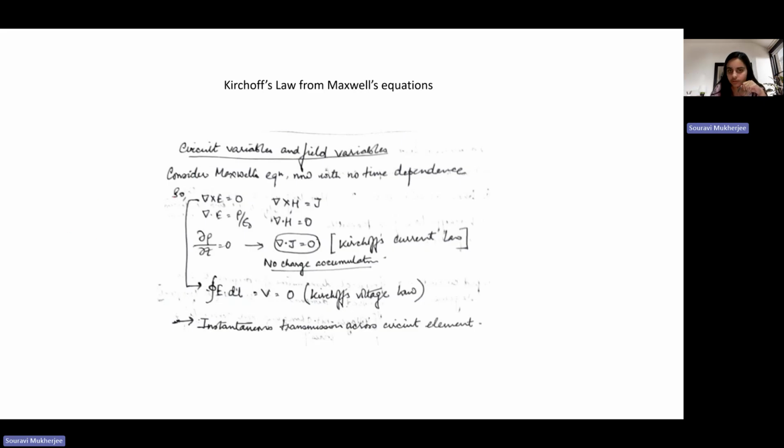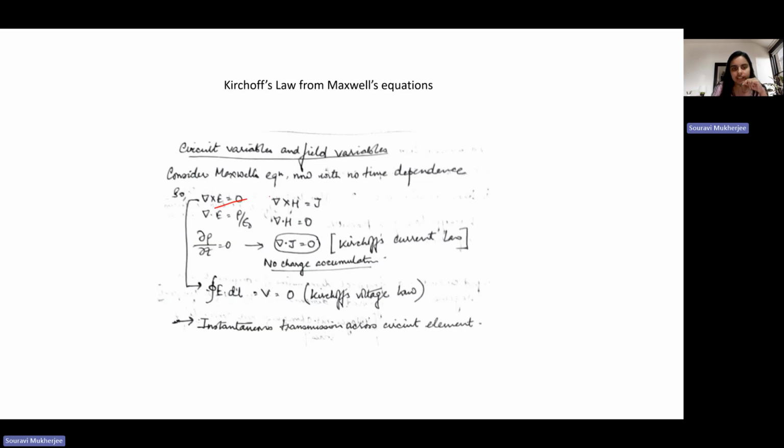So if you consider Maxwell's equations with no time dependence, that means the ∂B/∂t and ∂E/∂t terms all go to zero. And then consider that there are no free charges, no ρ, no J, or you can actually consider some charge distribution there. It can be there, right? There can be some current associated, like in a circuit, so obviously there has to be. So you can just consider no explicit time dependence, basically. So consider ∂B/∂t to be zero and ∂E/∂t to go to zero, right?